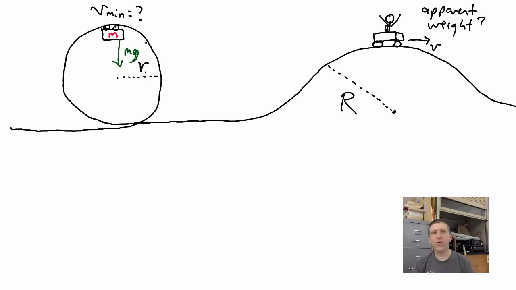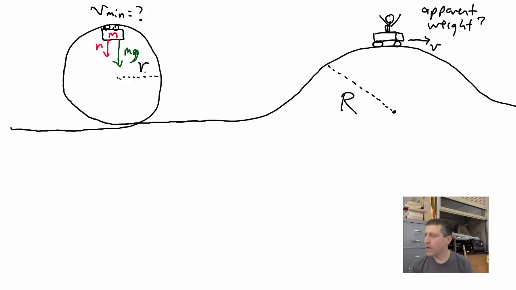Well, there's also the force of the track on it. Which direction is that? Well, if it's going at least the minimum speed and a little bit more, the force of the track on it would also be called the normal force, and that would be pointing down this way. I'll use the little n again. So there are my two forces acting on that cart. What's the minimum speed necessary to keep that going around a circle of radius little r like that?